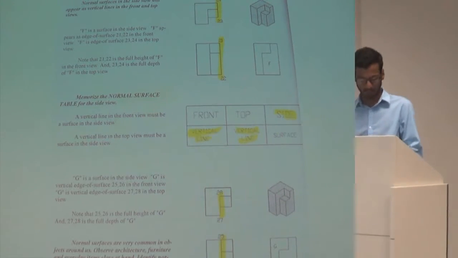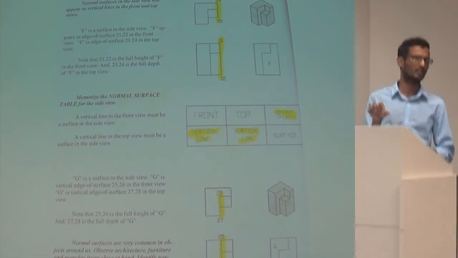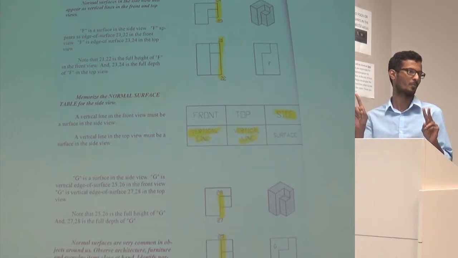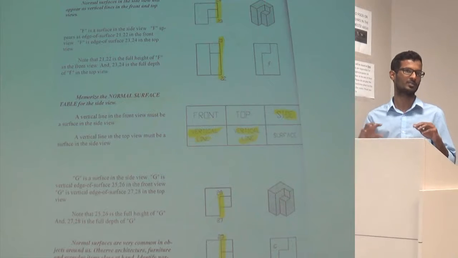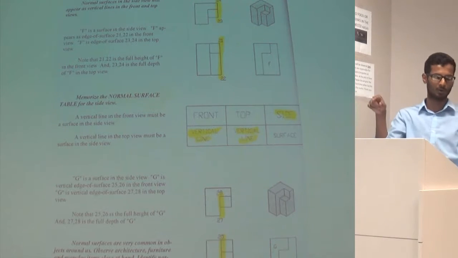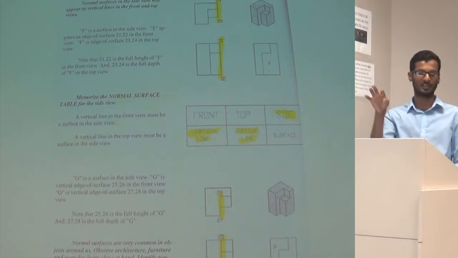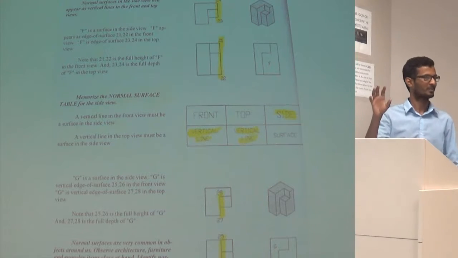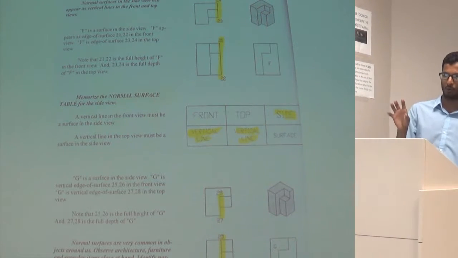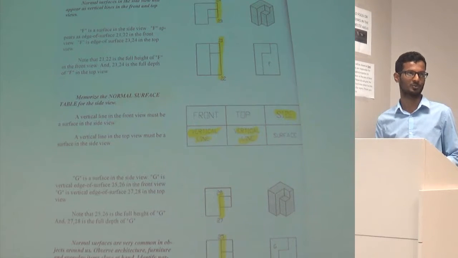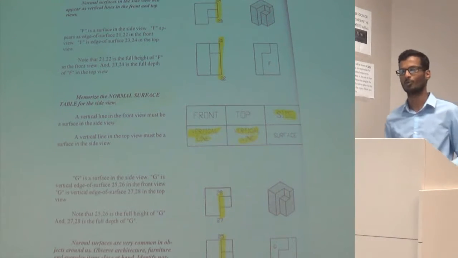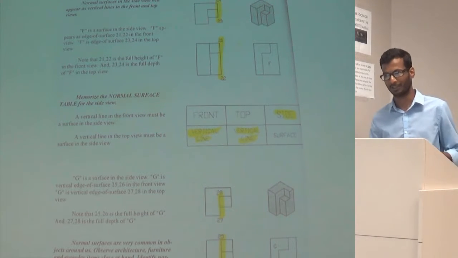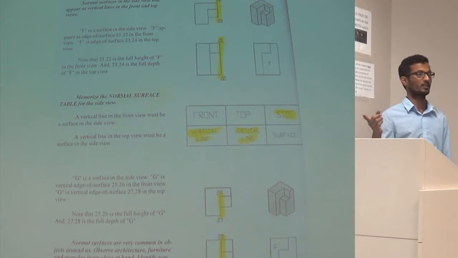When we go about inclined and oblique surfaces, it would be a little different. Inclined, you would see as a surface in two views and as an edge in one view. And oblique, you would see as a surface in all three views. So the oblique table would be easy, and inclined would be a little easy, but normal surface is the one that would be a little tricky. But if you know how to analyze different surfaces, then it's the easiest one. You don't have to memorize, you just have to know how to go about looking for surfaces and how they would appear in another view. Do you guys have any questions?